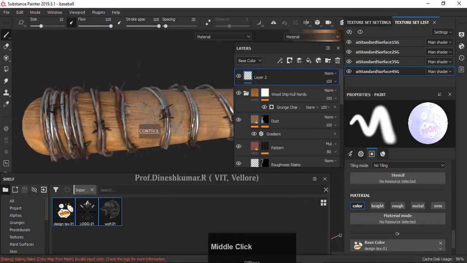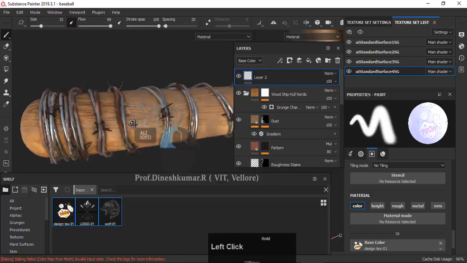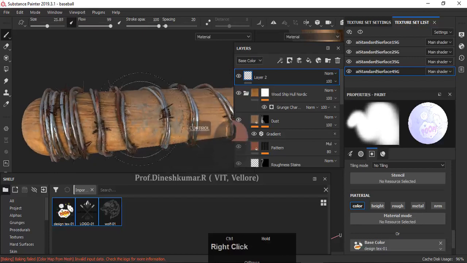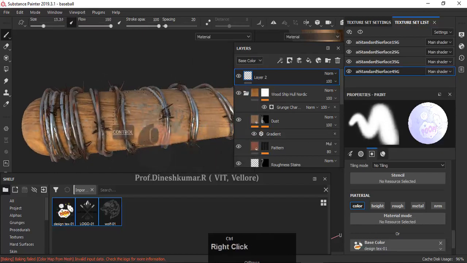And if I hold my control and right mouse button, you could see the size is increasing. Yeah, so control left click is for flow, and control right click is for the size. So I prefer this one maybe. Then let me just make a click here. Poof, it's done. Yeah, let me undo this again. Try this way. Oh, undo it and try here. Okay. Yeah, maybe I can increase it a little more, isn't it?